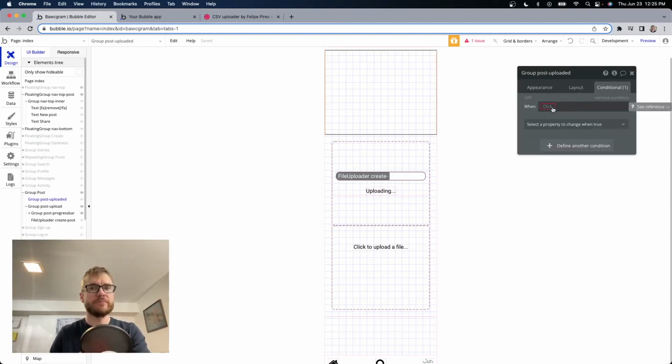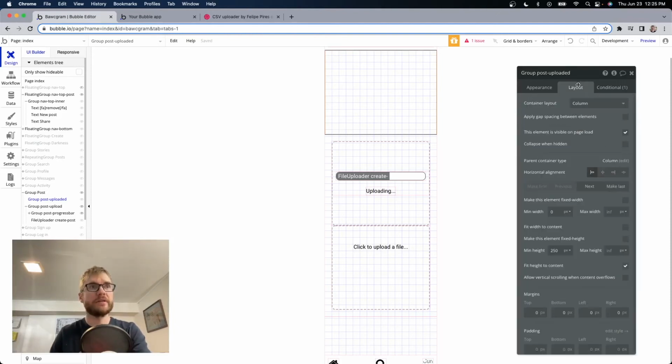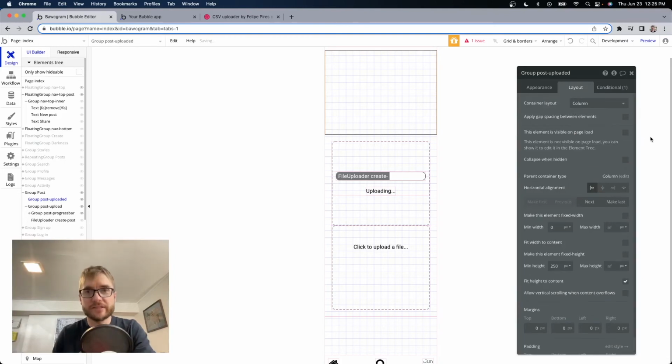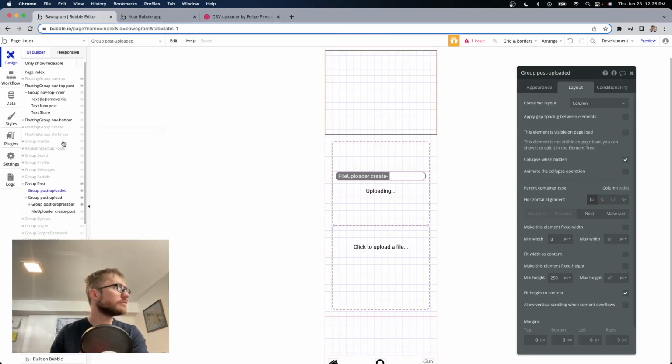Conditional. So this is going to be the opposite. So when file uploader create post value is not empty, then we show this group. Otherwise, not visible on page load, collapse when hidden. So here we need a picture element to show the file that we uploaded, just to give them a preview of what they're about to post.